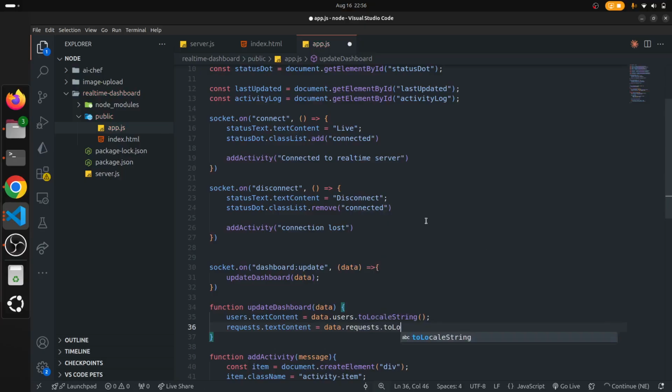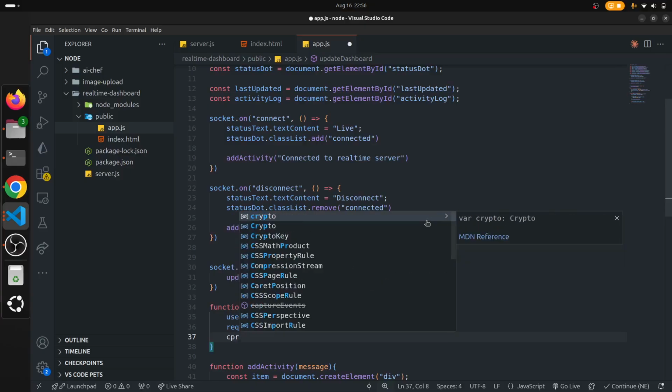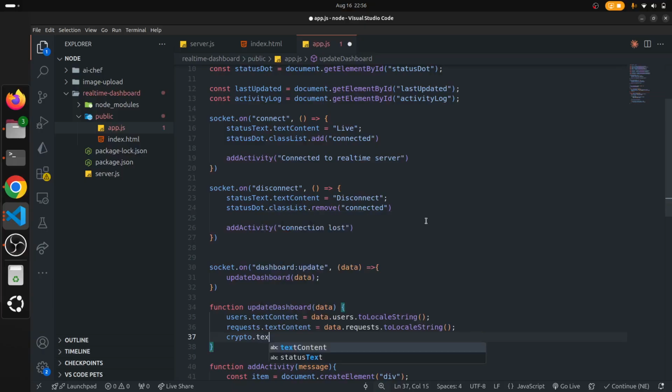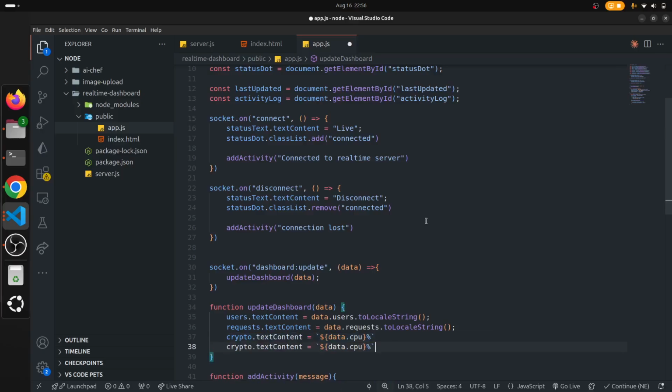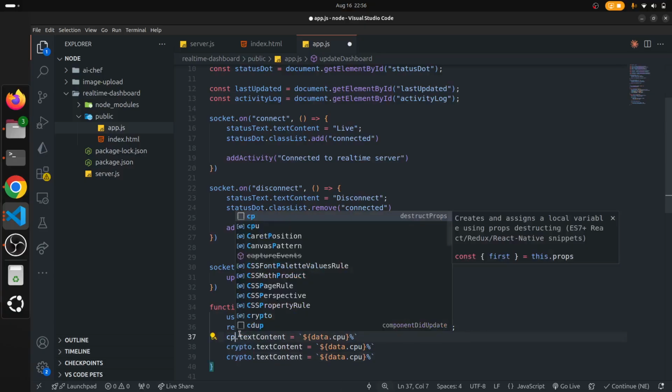Then cpu.textContent equal to data.cpu percentage, dollar, so this will be dynamic. So let me copy this, paste, and wait, this is CPU, not request.